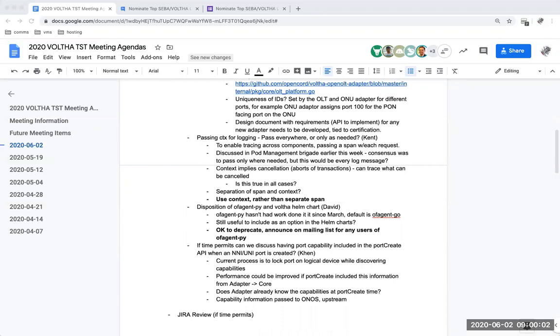Okay, maybe we just need to investigate to see what actually happens when this capabilities query comes from the core. What is the OLT adapter or even the ONU adapter going through? Yeah, so right now, quickly looking at the OpenOLT adapter code, it just hard codes a few values and sends them back to the core. It doesn't really query anything to the device. Okay, so for the NNI port, that can be added then for the port create, because of the hard-coded values. I don't know if that's right or wrong.